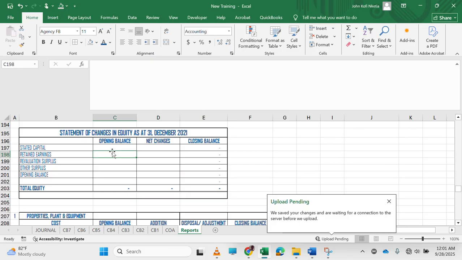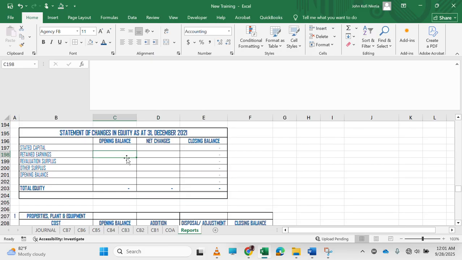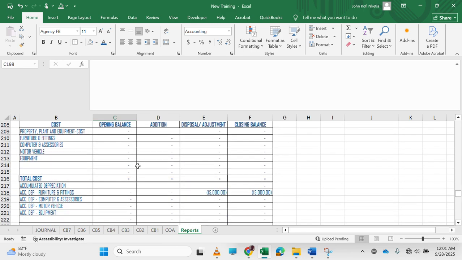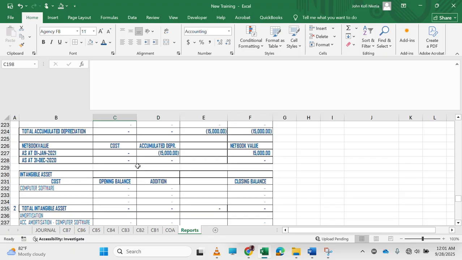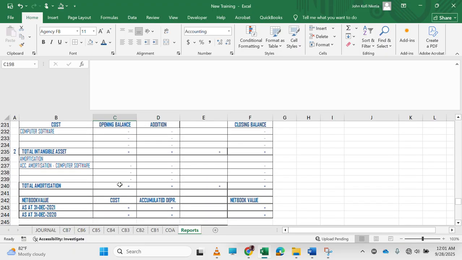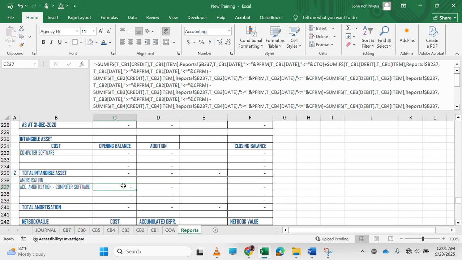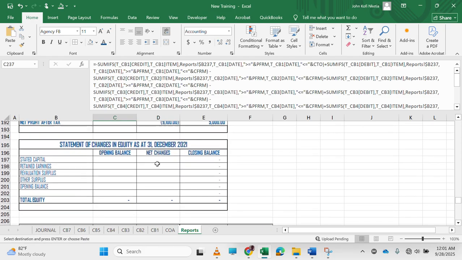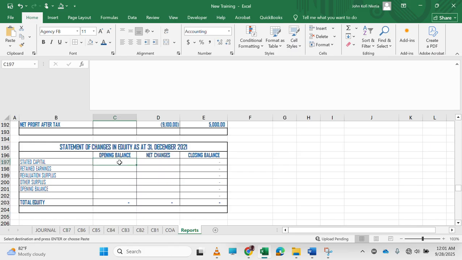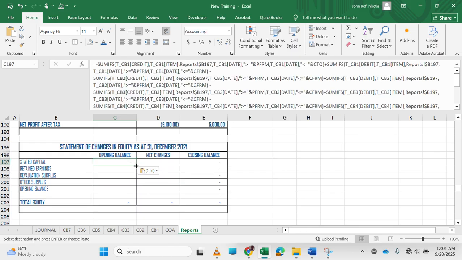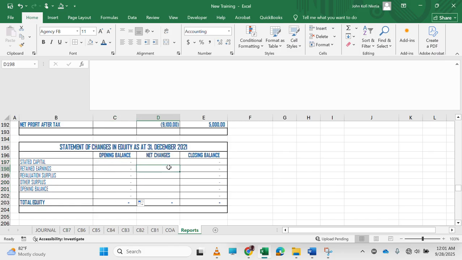Now to the equity, we are going to copy the opening balance of the amortization, and we come here and then we just deposit it here. All right, this is going to be the opening balance.